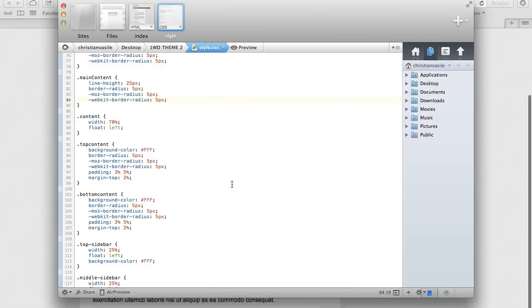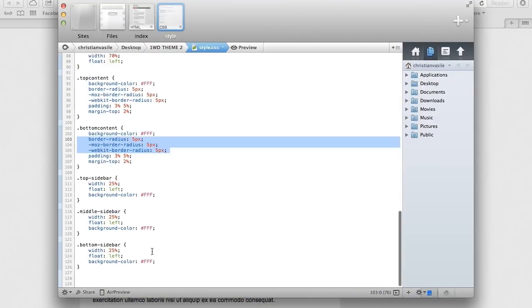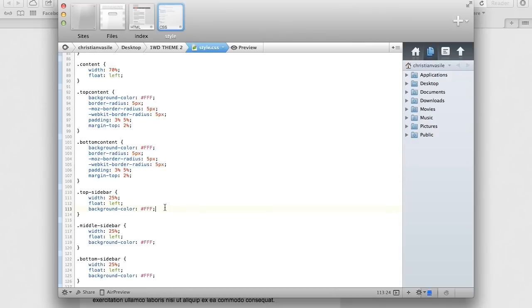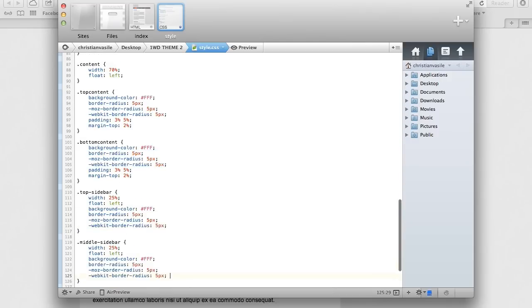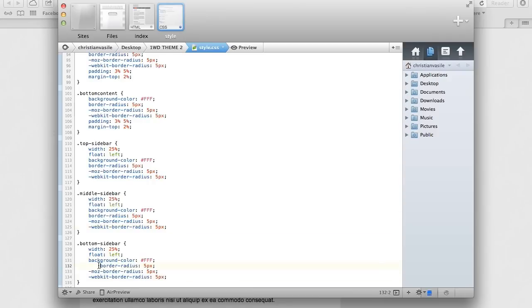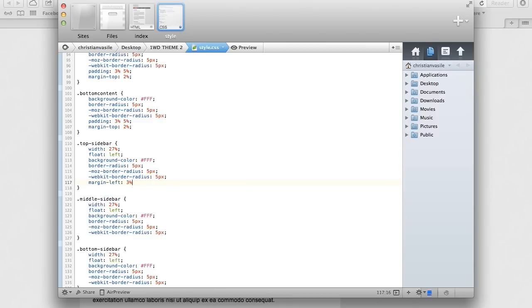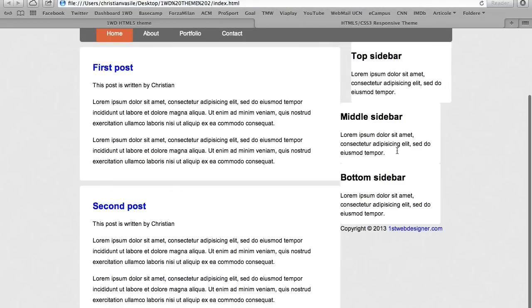What we want to do right now is add border radius to all these 3, so they look like everything else, and we want to give them a margin. Pretty much a margin left. We're gonna have to give them like a 5%, which is quite a lot, I think. Let's make this 27% and see what happens if we give them a margin left of 3%. So it happens that you can see it's aligned perfectly.